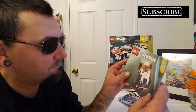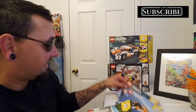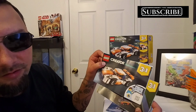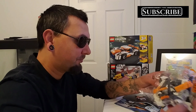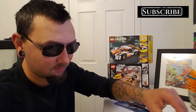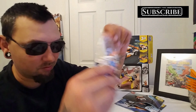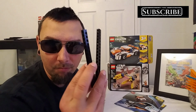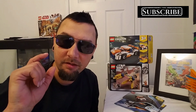This one, I kind of like more for my city, only because I have some that already look like the sports car Ferrari type thing or Lamborghini. It came with three bags: one big one, one small one, one medium sized one, and two bars. So I'm gonna go ahead and organize this out and we'll start building.